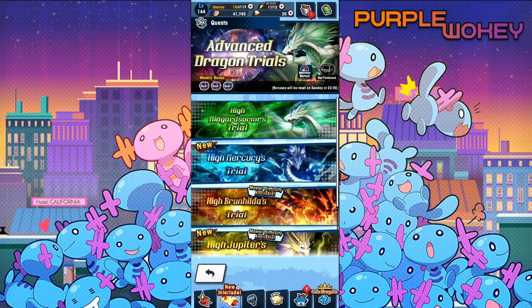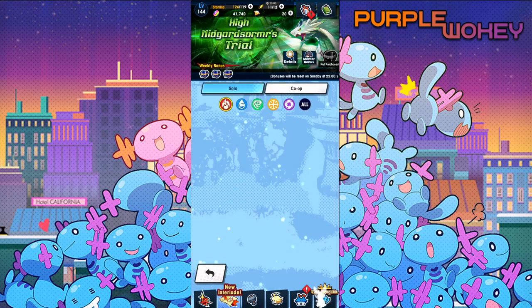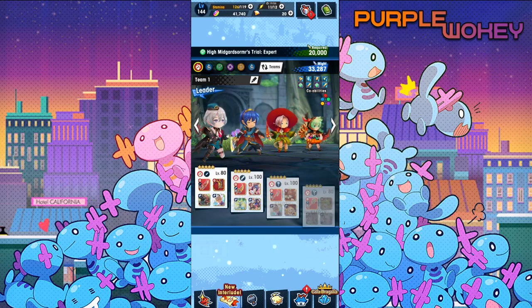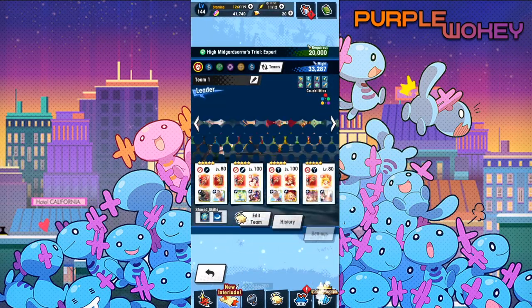Go into Invest Dragon Trials. Heimridger Soma. Go to Expert. Solo. No, I don't need backup. Don't need that. There we go. Okay.